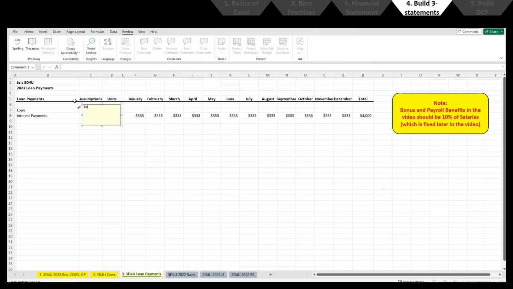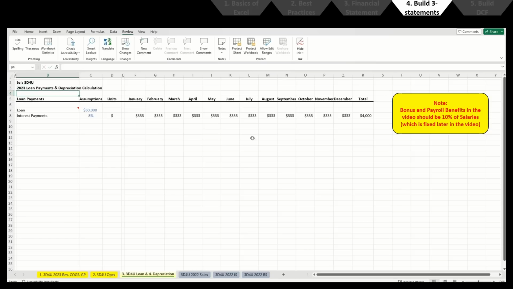So let's leave a comment that says, loan principal payment of $50,000 to be paid back in December 2024. The next task is the depreciation waterfall for the 3D printing machine. It's silly to create a new assumption worksheet for this one calculation, especially when we have a lot of space here for the loan payments. So let's rename the loan payments worksheet to loan and depreciation and rename the top of the worksheet here to loan and depreciation. It's all just preference, so you can create a new worksheet as well if you'd like.